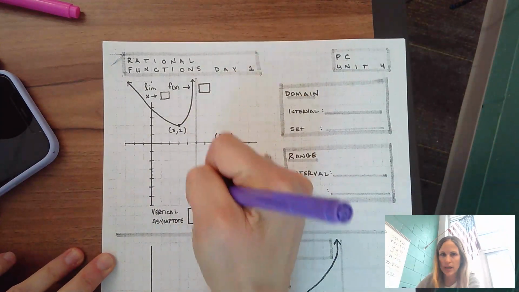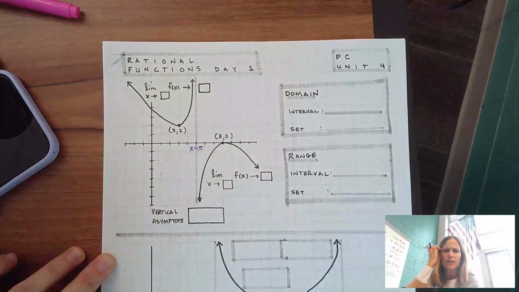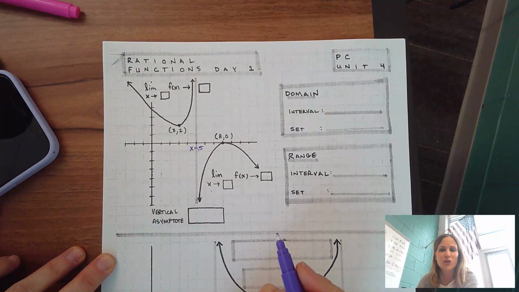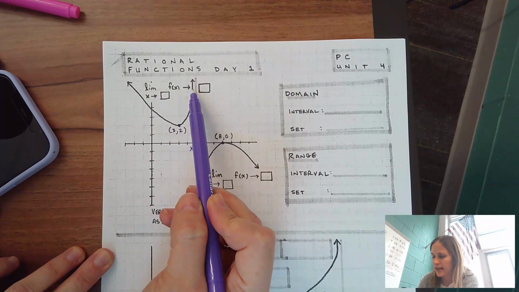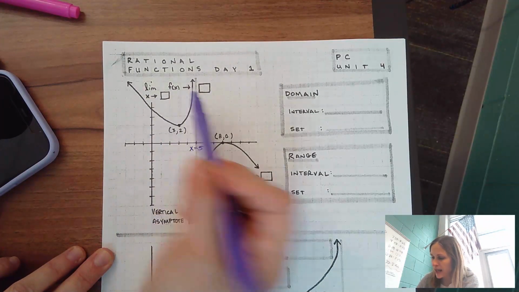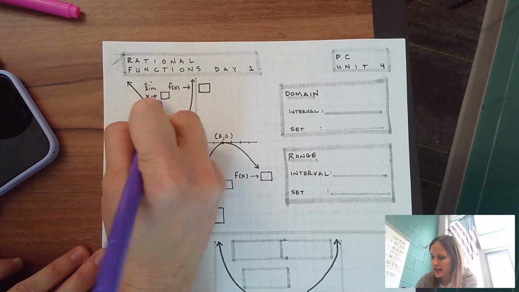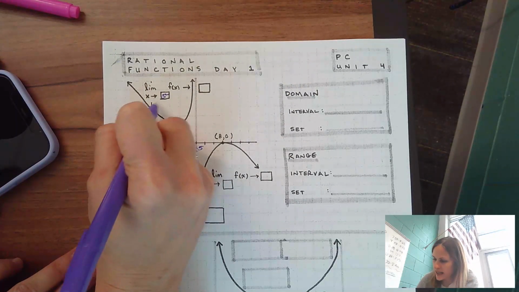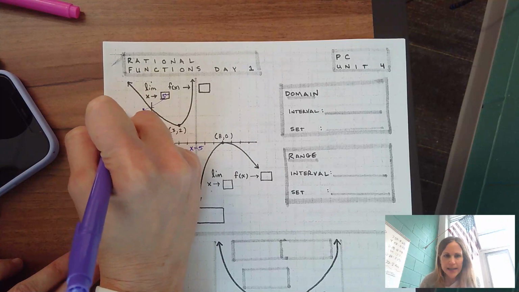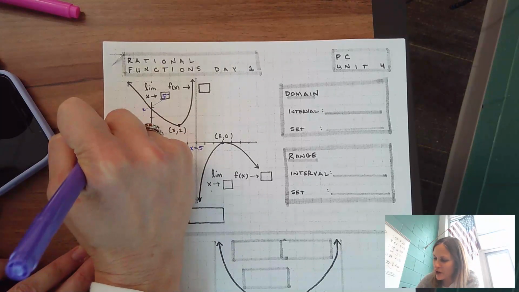If you notice, I drew in this asymptote here, and this is at 1, 2, 3, 4, 5. So we call this x equals 5. The reason I'm calling it x equals is because it's a vertical line, and an equation of a vertical line is x equals. What we're going to look at is what happens to my graph as we get closer to this x equals 5. I'm going to look at it from the left side and then how it looks from the right side of my graph. We call that the limit as x approaches 5 from the left. This 5 with a little minus sign above it means from the left side.